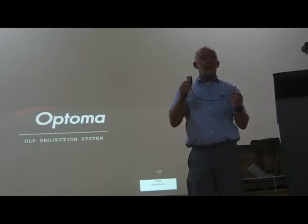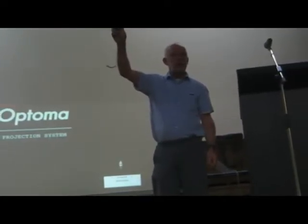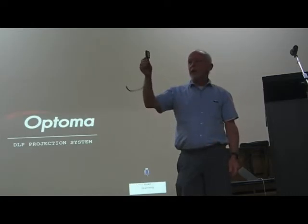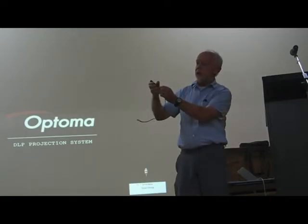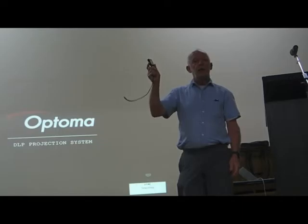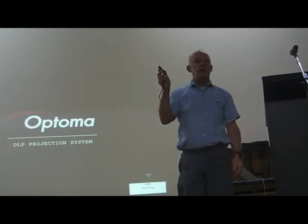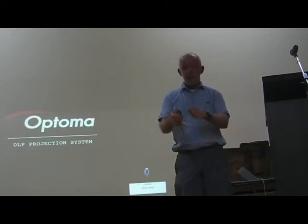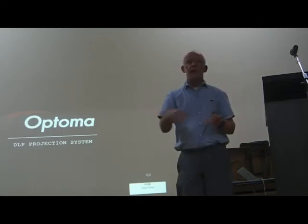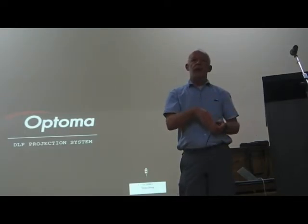My favourite appliance, which I use most often in my work, is this data logger. That data Travis was showing — five or six days of power use by time of day — comes from a little gadget like this, a general purpose data logger. It counts pulses; anything you connect to its two terminals that connects and disconnects an electrical signal, it counts and records the time. About $110 to buy. I connect my own light sensor to the meter, set it to measure every minute, come back a week later, download the data into my computer, and produce those same charts — how much power was your house using every single minute for the whole day for two weeks.